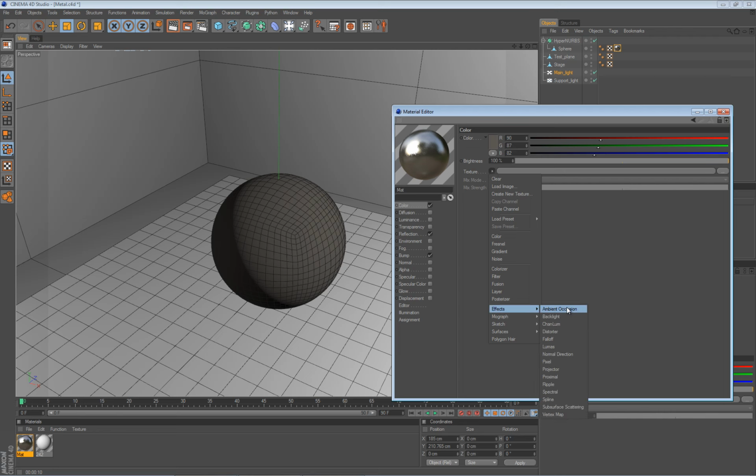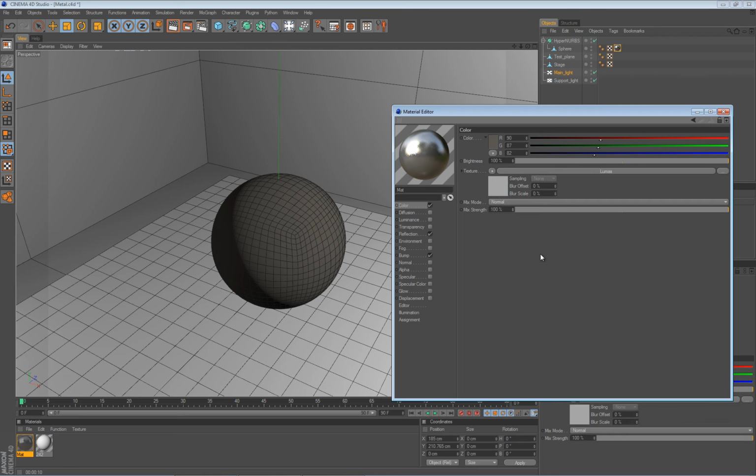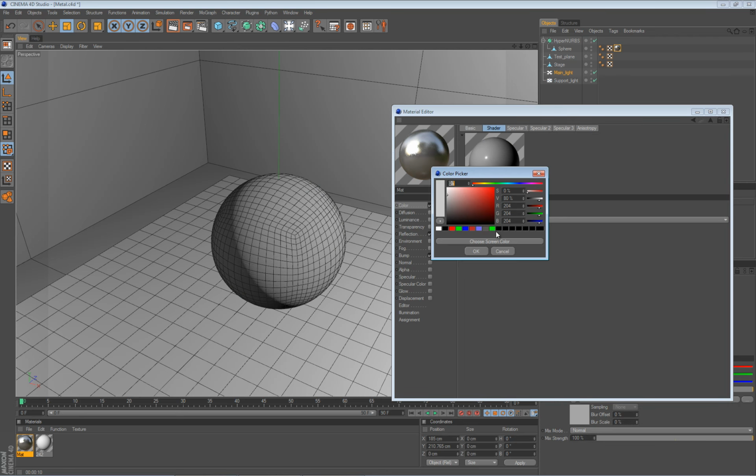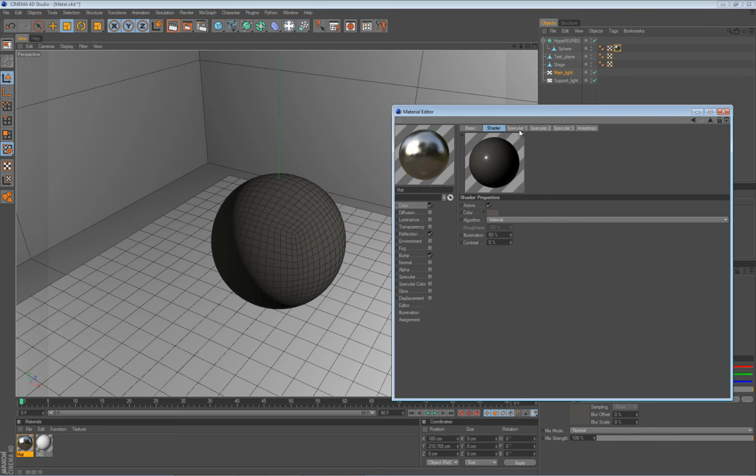So let me do just that. And I'll set the color to exactly the color I set in the color channel. And I can leave these speculars as they are and enable this anisotropy. And here we will have a band of light. And I will enable these planar settings.